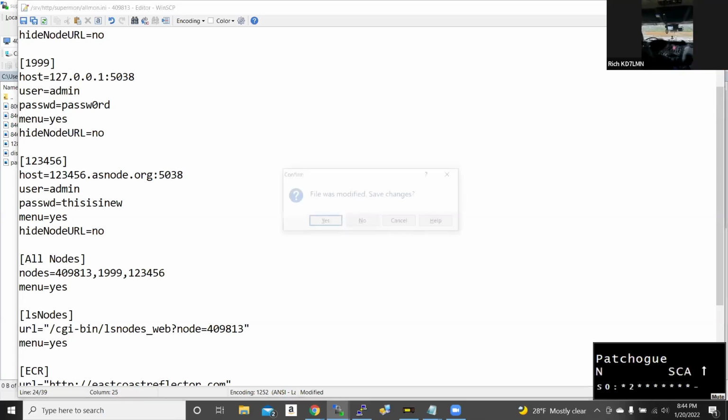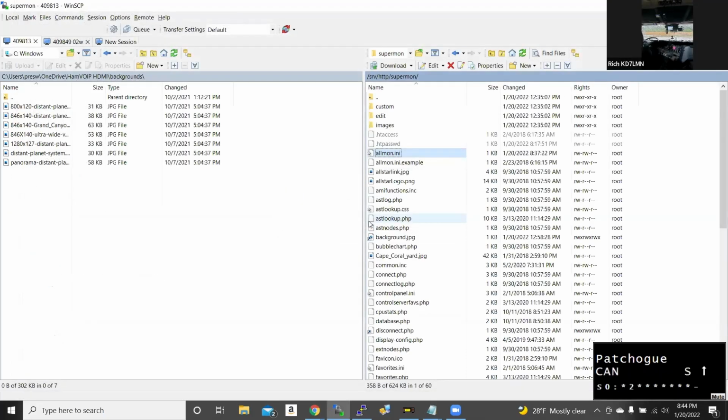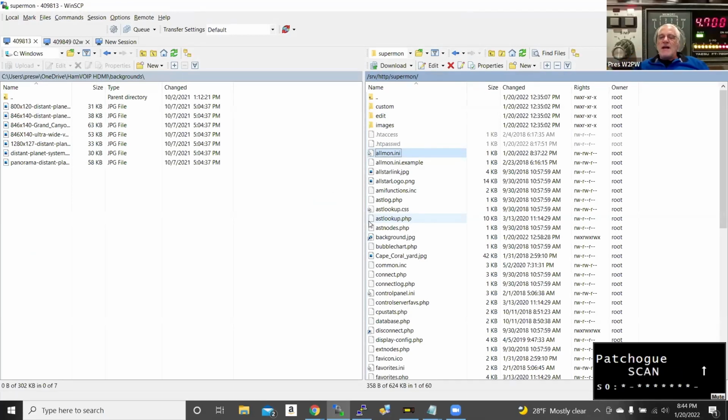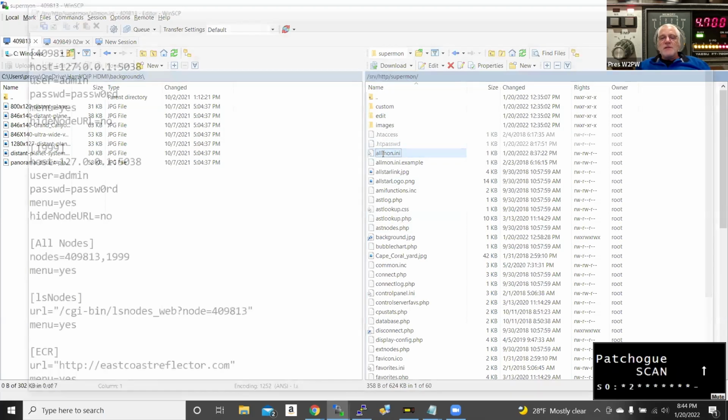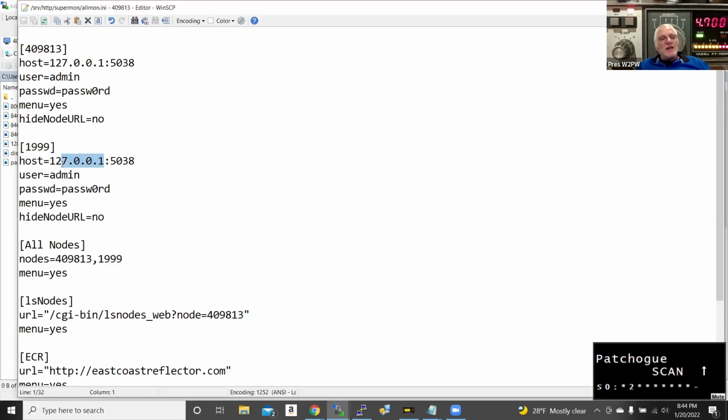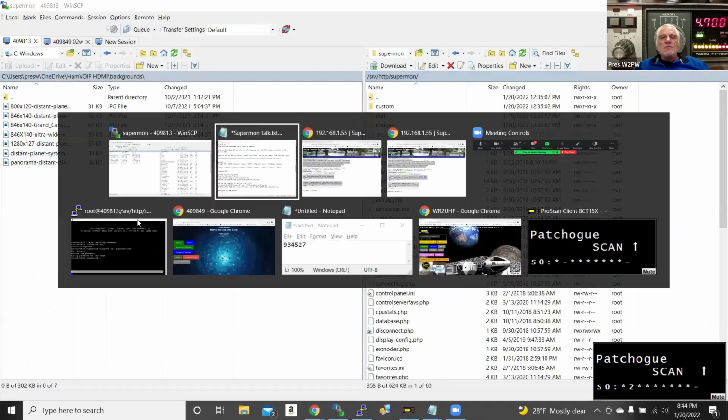Okay. I was just trying to make sure that I could control a standard asterisk node with Supermon. I'll go you one better. You know how some people are doing a version of asterisk in the GMRS world? Yes. That's all I'm going to say. But if you have the credentials, if you know what the IP is, either inside or outside, if you know what their port is, if you know what their secret void is, you can control their node. Which is why you don't want to be putting this stuff out unless you want somebody to have it. All right. Thank you.